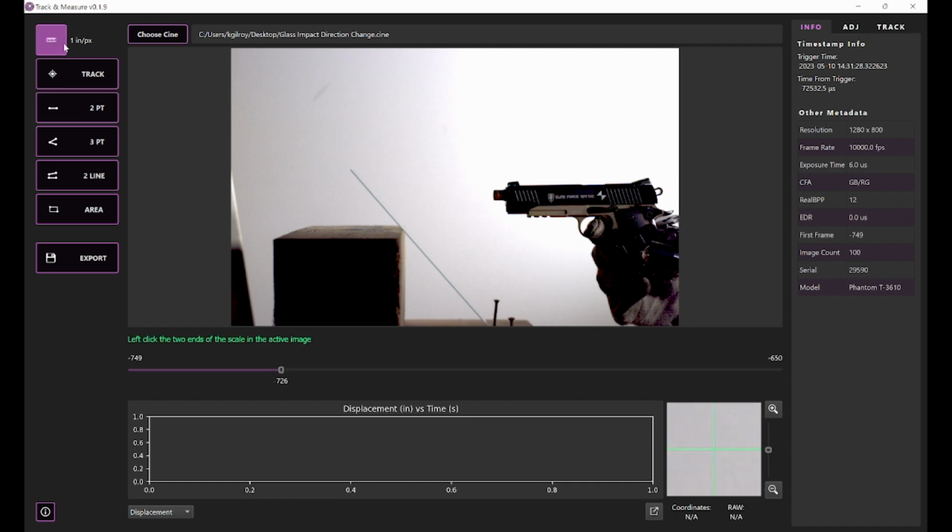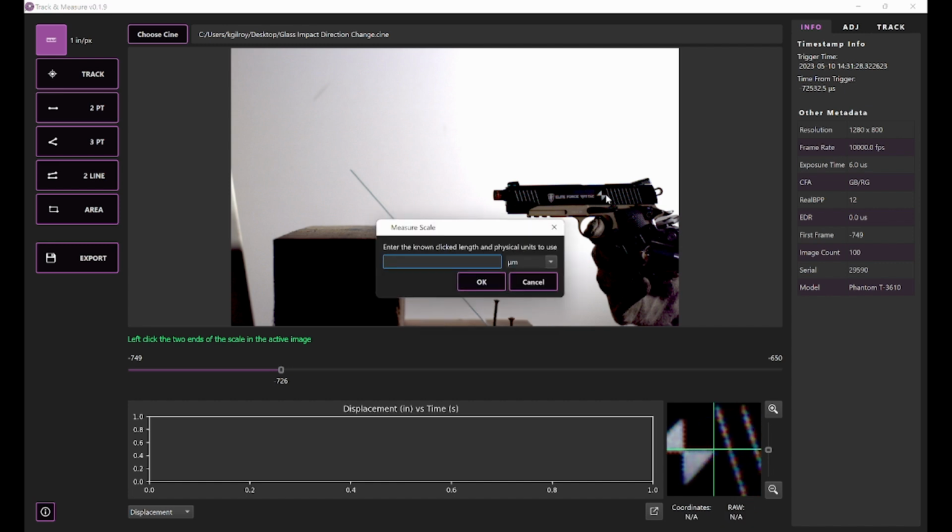And what I'm going to do is click Control and use my arrow keys to narrow in on this position. Enter. And then I'm going to use the arrow keys to go over to the next position here, holding Control and clicking Enter. I'm going to select inches here, and I know I'm exactly 0.5 inches at that point.